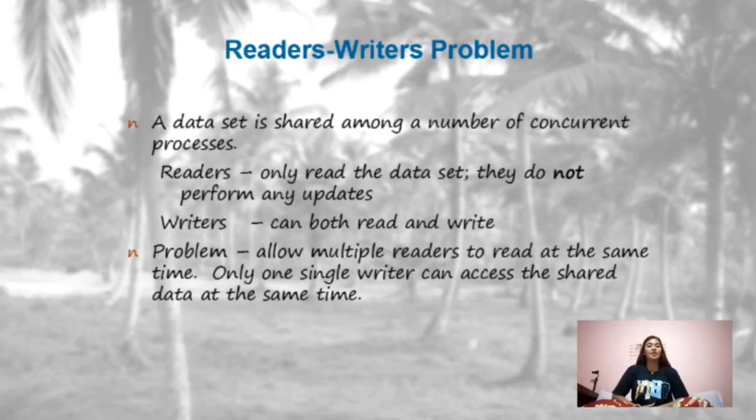So now let's proceed on the next problem, which is the readers-writers problem. A data set is shared among a number of concurrent processes. The readers only read the data set, they do not perform any updates. Next, the writers can both read and write. It is also allowed for multiple readers to read at the same time, and only one single writer can access the shared data at the same time.